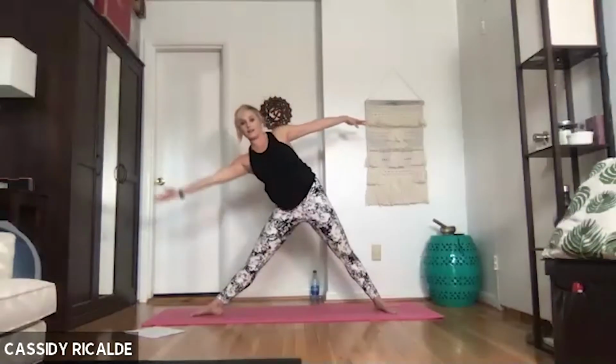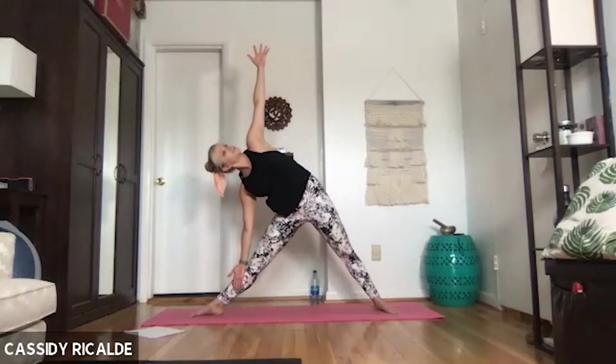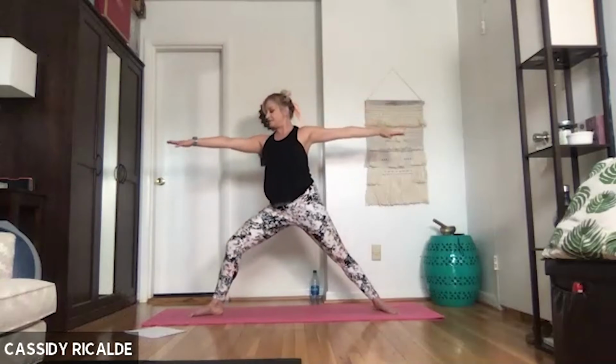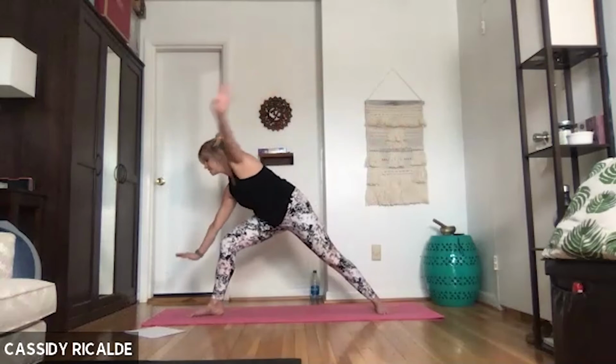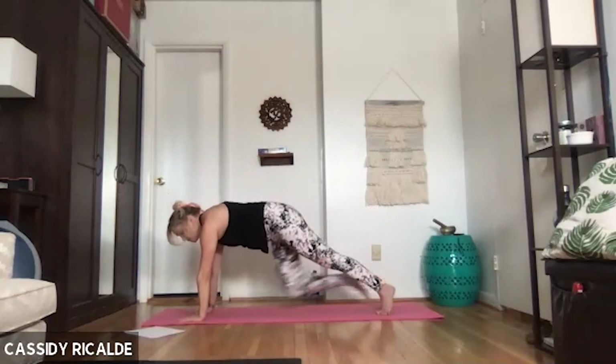Exhale, regular triangle pose. Reach forward, forward, forward, right hand down. Left arm lifts. Three breaths. Inhale, let's rise back up. And on the exhale, you're gonna bend your front knee and we'll cartwheel both hands down to come through chaturanga, or you can skip chaturanga and come right to downward facing dog, whichever you'd like.